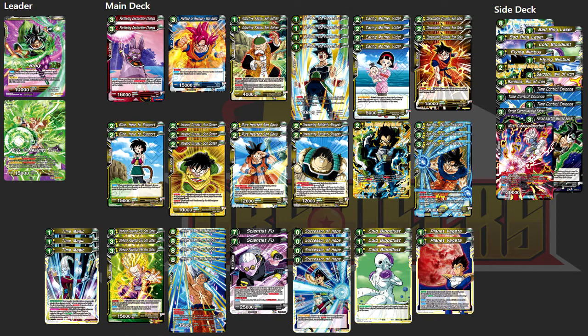So now we'll go over the extra cards. Planet Vegeta is the main one I want to talk about here because all the other cards are pretty self-explanatory. Success of Hope searches for all your Goku's lineage stuff for swap. Cold Bloodlust, because we're a Frieza army leader, so we have access to that, lets you stop.